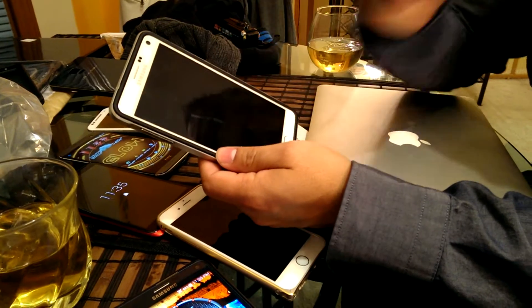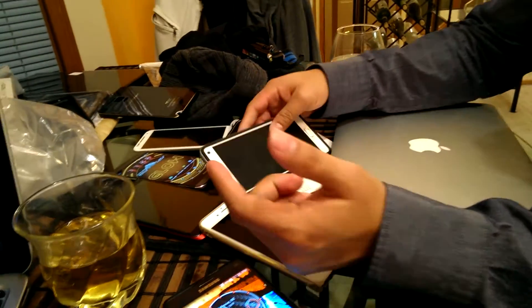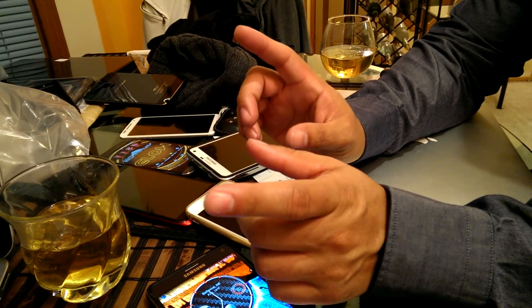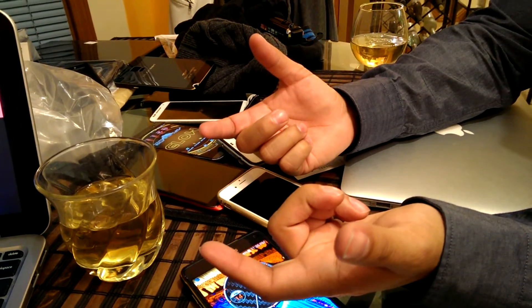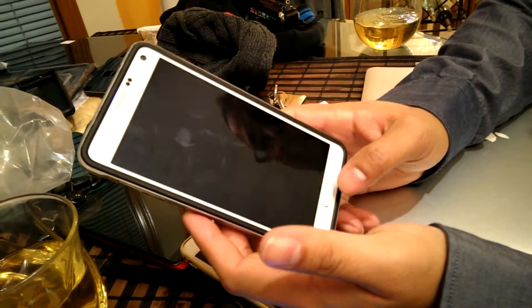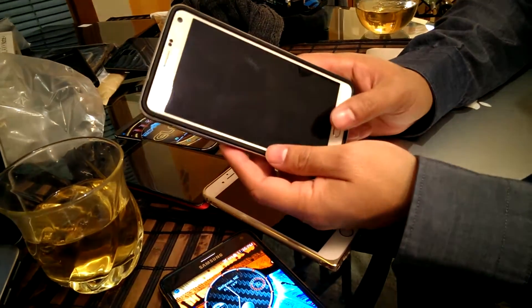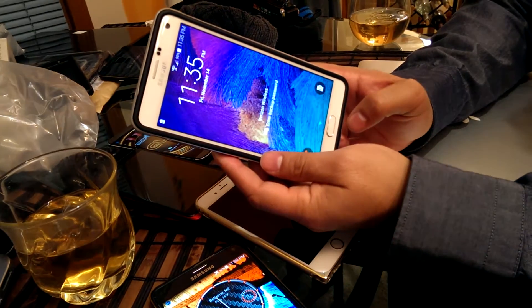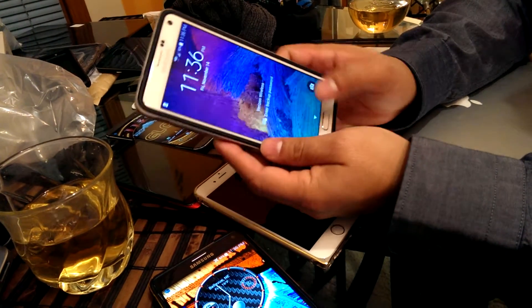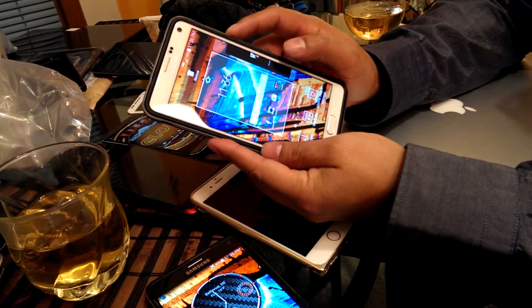So can you use a finger from different hands — in case somebody attacks you and cuts off your hand or something like that? Yeah, I have fingers recorded for all those people who might try to steal my fingers — you can pick any of these four fingers. What about the Note 4? The Note 4 I'm not too familiar with; I just did one swipe. But yes, it's basically two steps versus the iPhone where you just activate it.